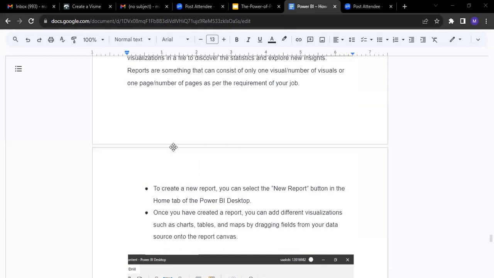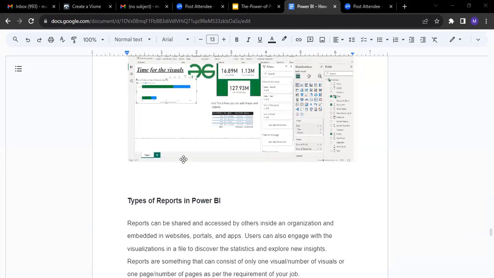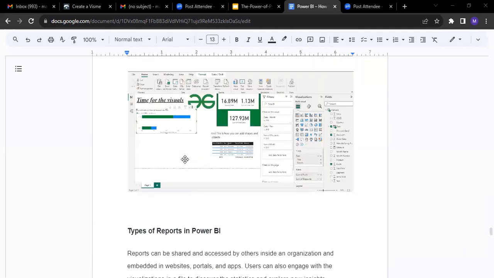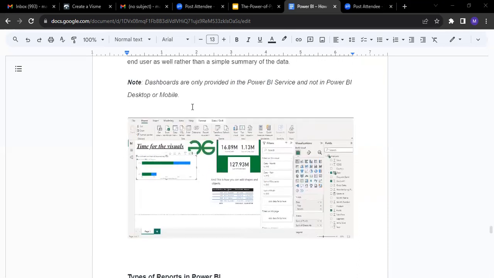You also have types of reports in Power BI, which we can organize embedded in website portals or apps. This is the dashboard, collecting all reports together into a meaningful insight. We will publish our dashboard to others, share it, and collaborate on it.